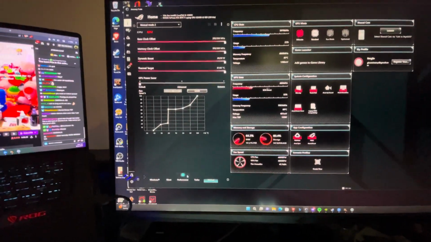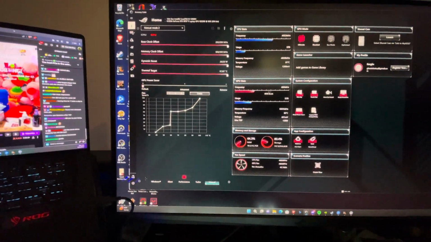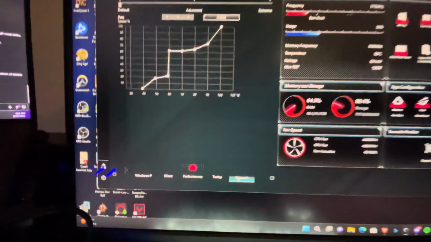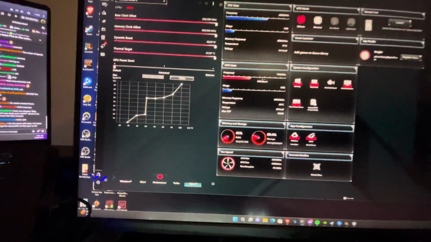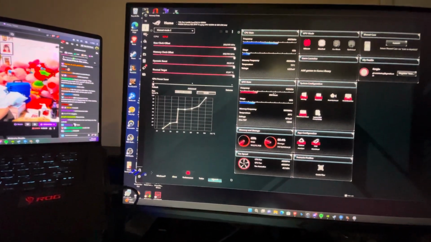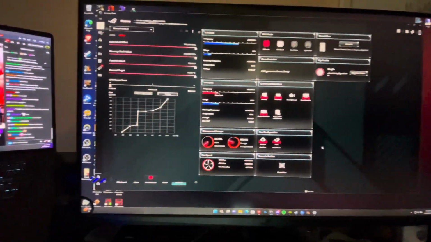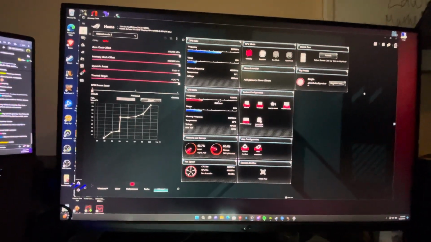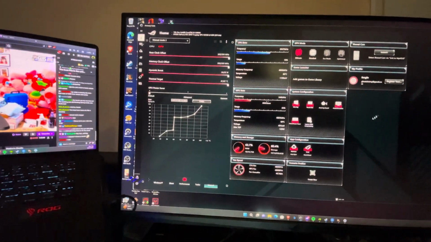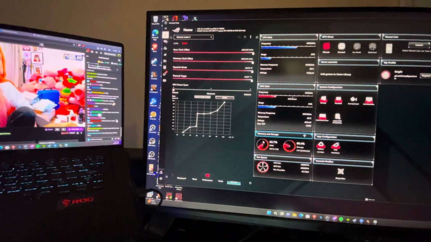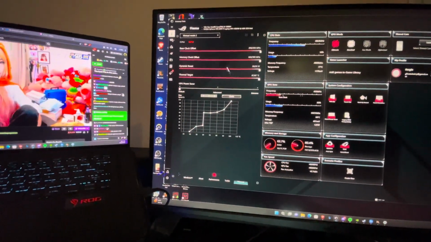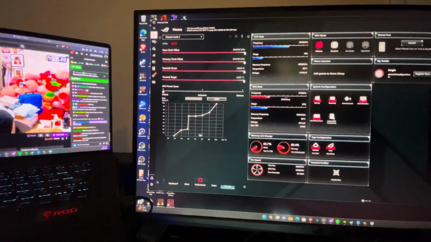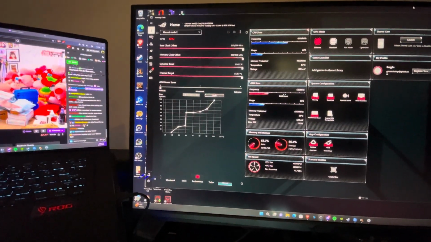And then what you could also do when you are on manual mode, since it'll try to get as many frames for your game as it can, you could set your game to, so this monitor is capped at 165 frames per second, or 175. What you could do is cap your game to 120. And that'll make your GPU not have to run as hot to boost the frames up past 120.